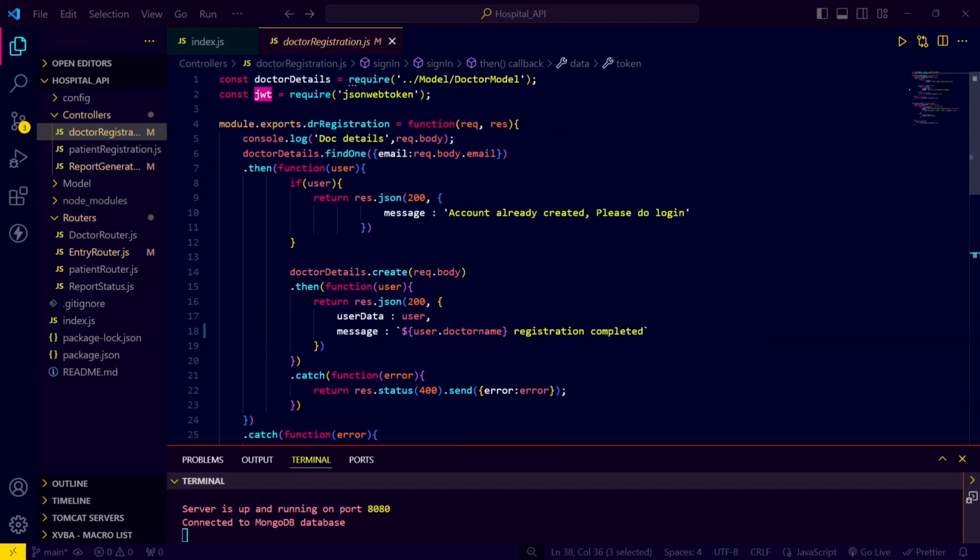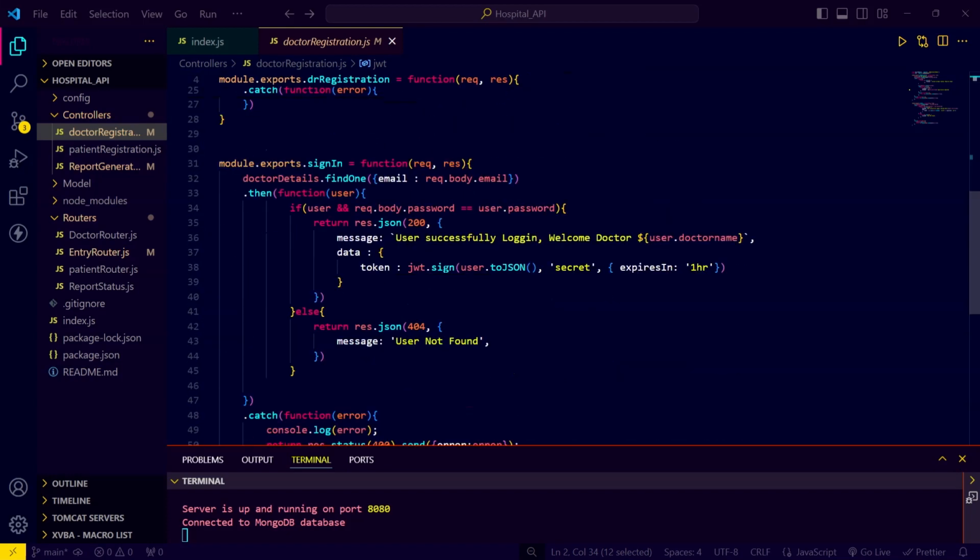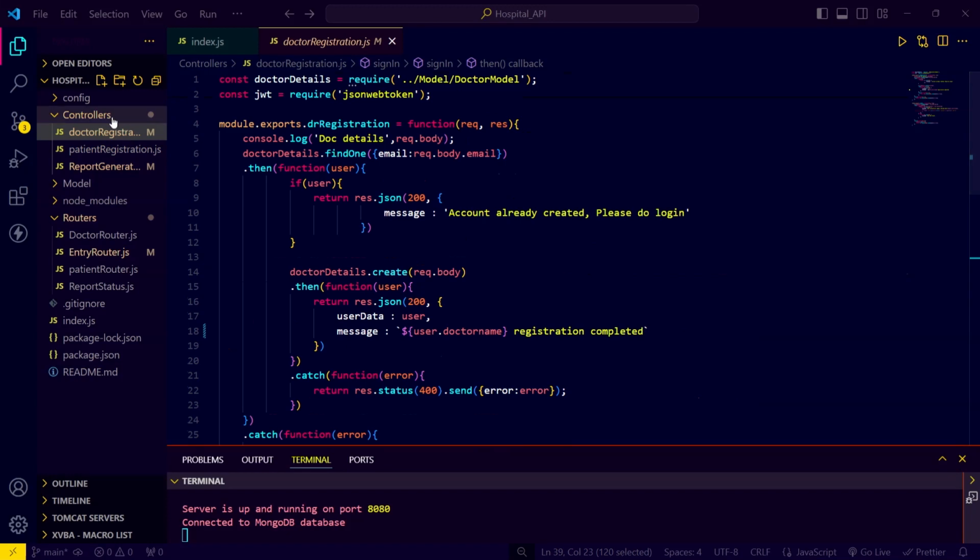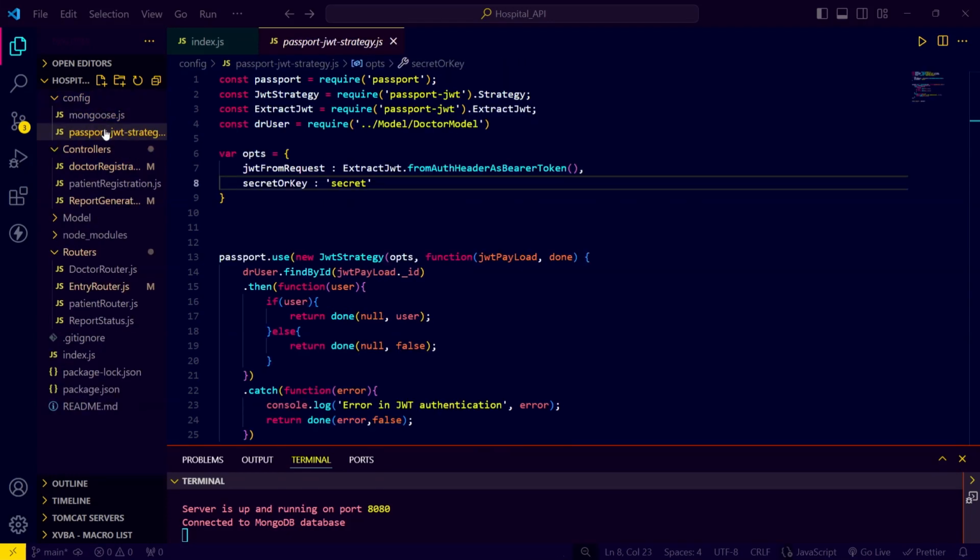We use the library jsonwebtoken to create the token using the user's information, and this will be the secret to encrypt and decrypt that token. Without this secret, we can't encrypt and decrypt. So this will generate the token.